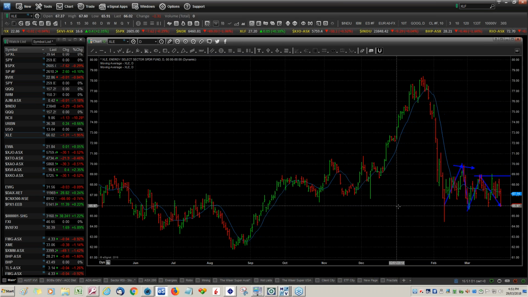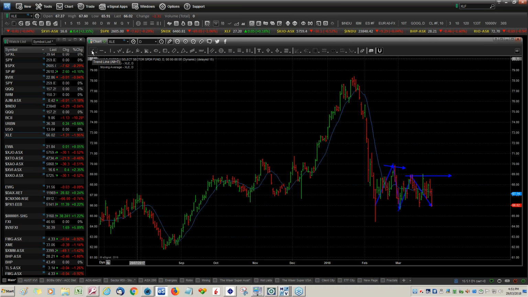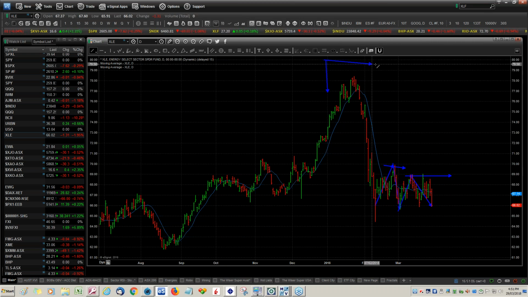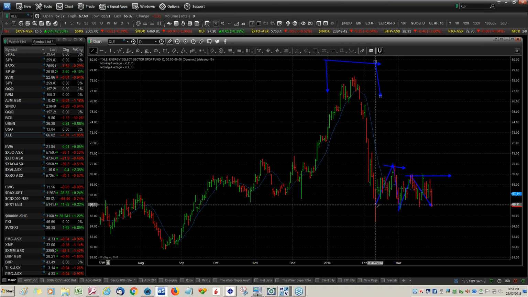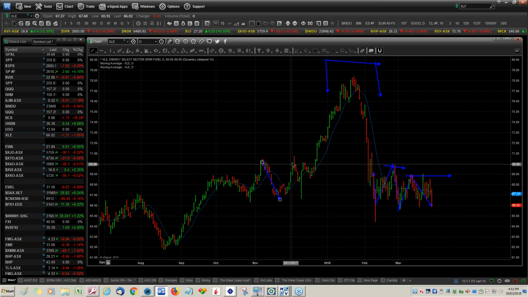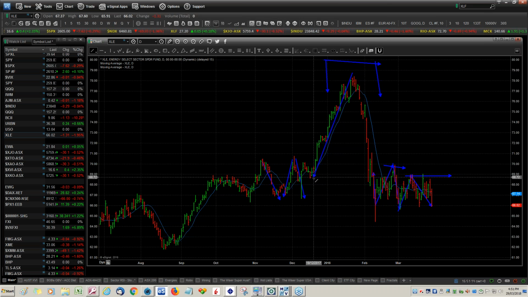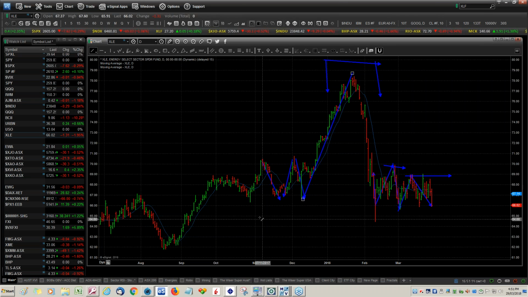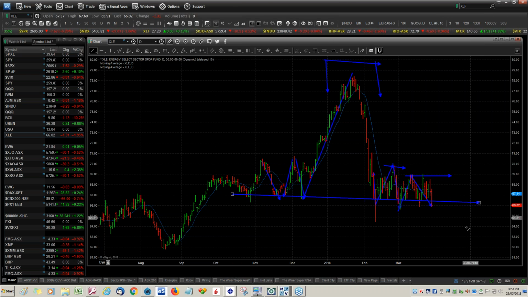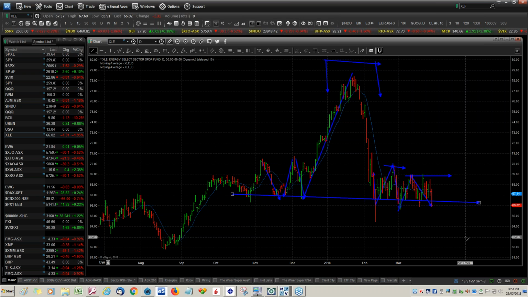Alan just pointed out that he sees a head and shoulders pattern on screen. I think it's reasonable to see that as well. It's fine. There goes the head. We've got a right shoulder, and here goes the left shoulder over here. That's absolutely fine. And we can draw in a neckline. Neckline has not been broken, but it will probably be broken. You can do projections to the downside. The depth of the pattern from the shoulders to the top of the head, you can project that to the downside, and you've got yourself a target, but I'm not too concerned about doing any projections, but thank you for that. It's interesting.